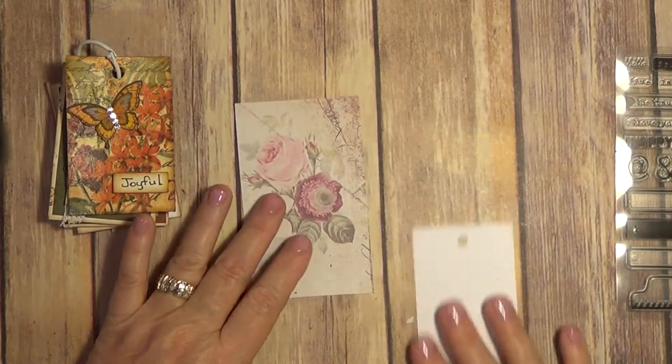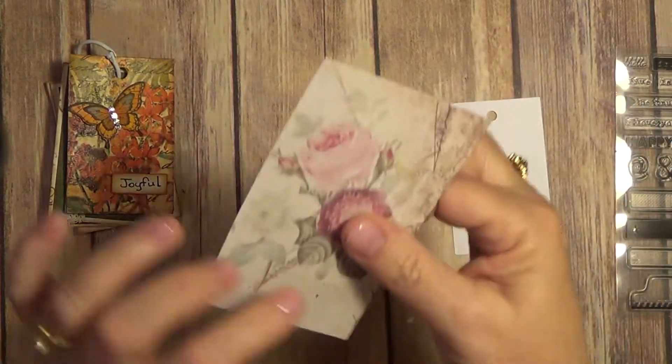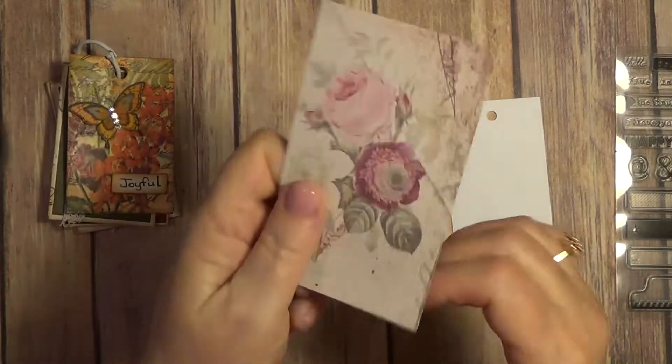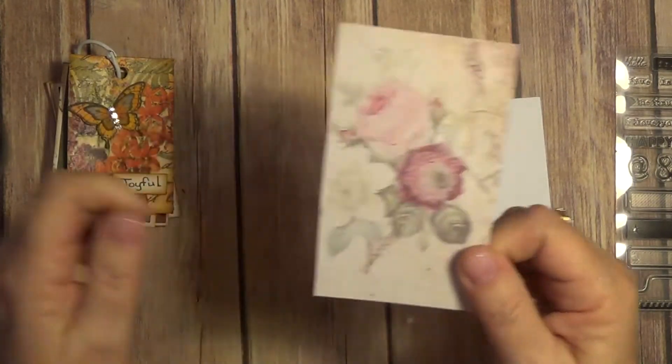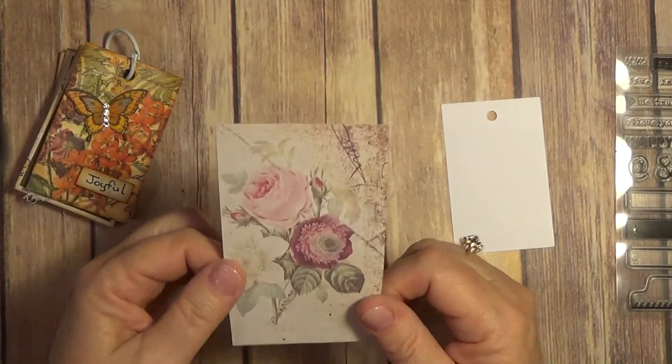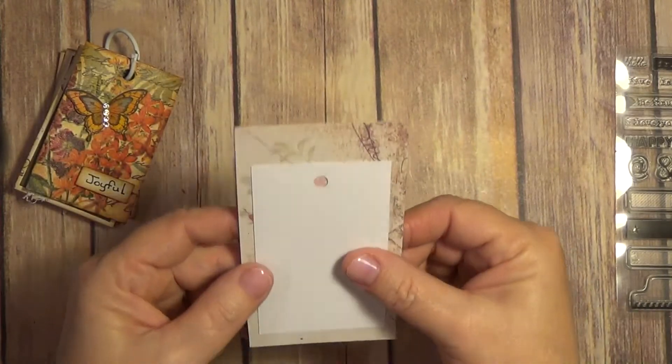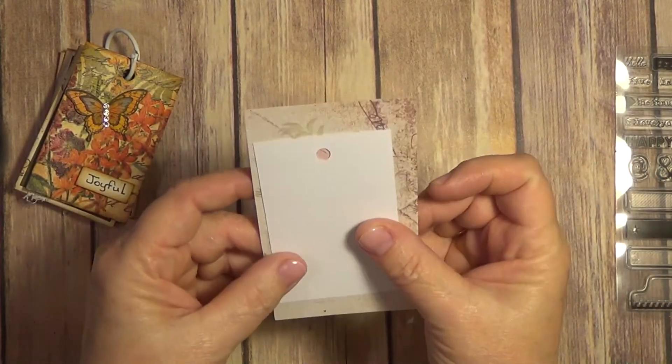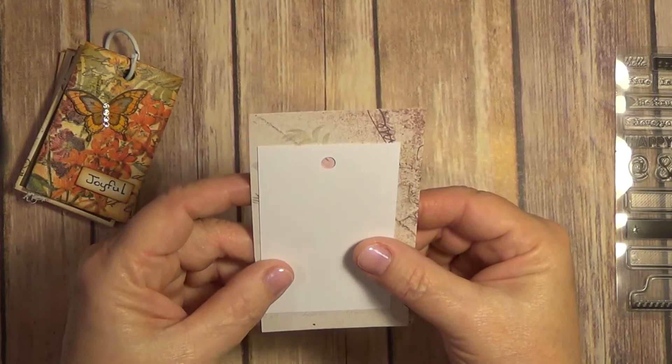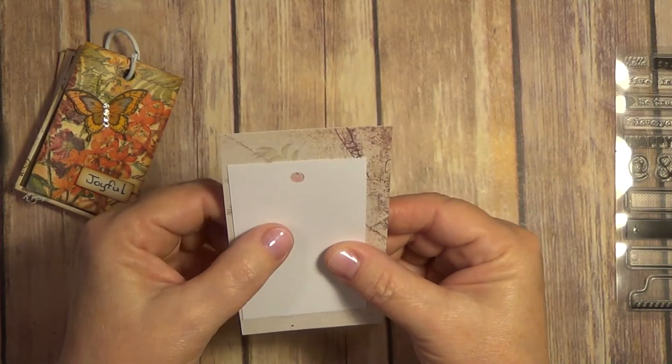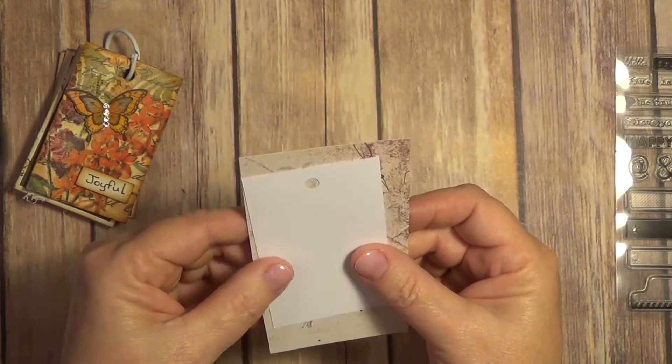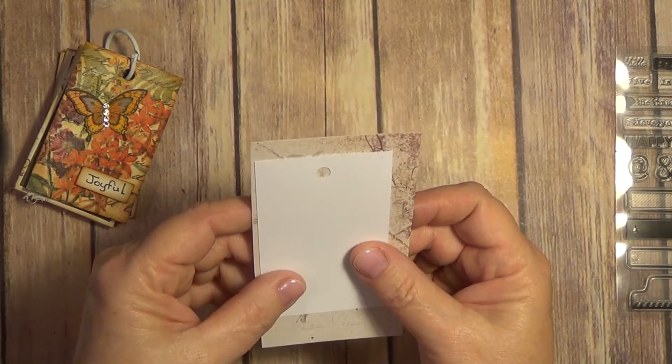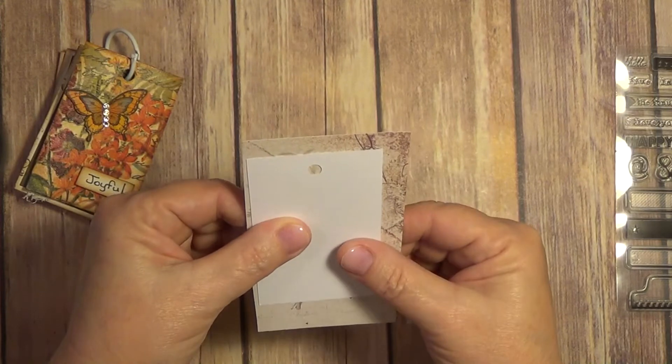Anyway, what I want to do is make a really simple little card. This is from the Tales of Me and You, some scrap that I had left over. I love this image, so I thought I can center that where I would want it and then trace around it and cut it out.